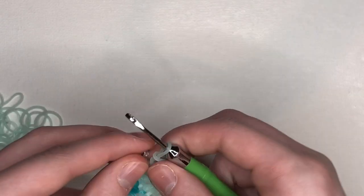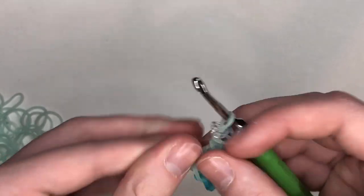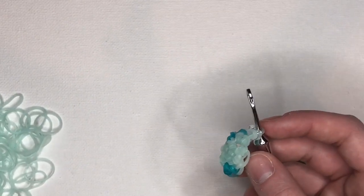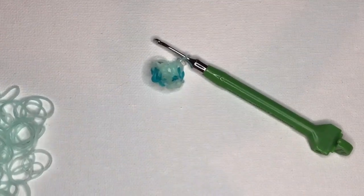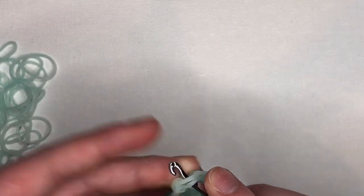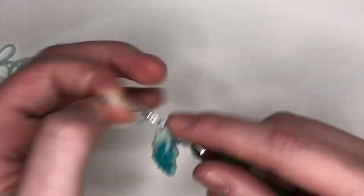Okay, I just finished my increase around. You should have 10 stitches. So 1, 2, 3, 4, 5, 6, 7, 8, 9, 10. And now we're going to be doing single increase around. Okay, I hope that's easier to see. Probably not, but it's easier for me to see through the camera. So now we're going to be doing single increase around and adding spots.